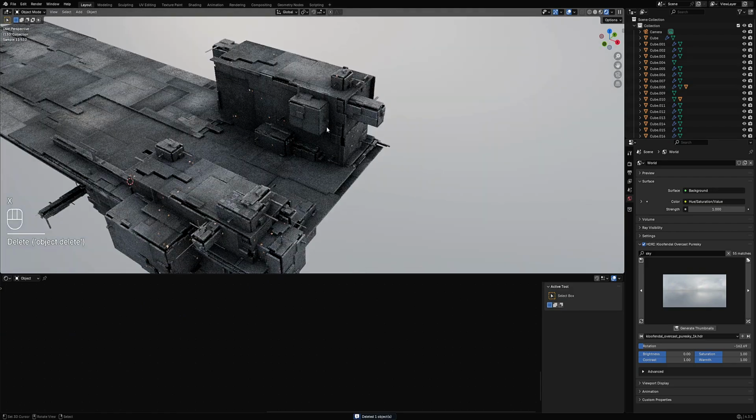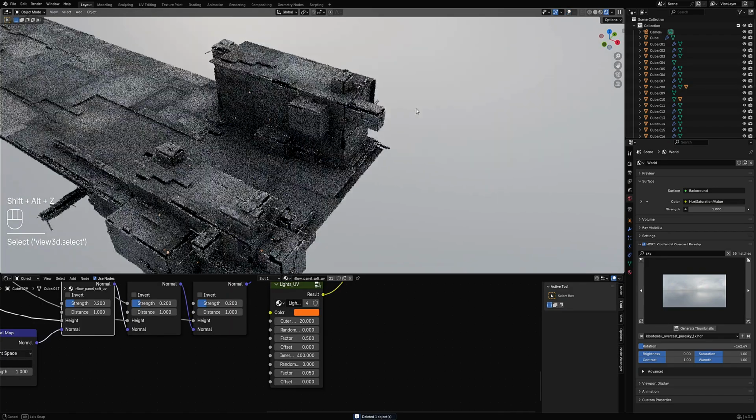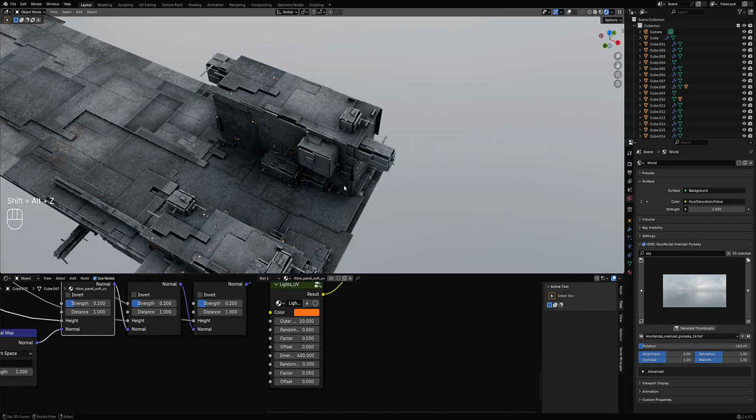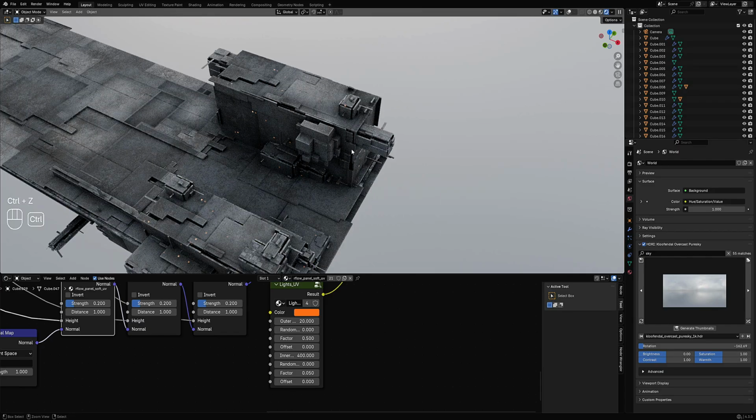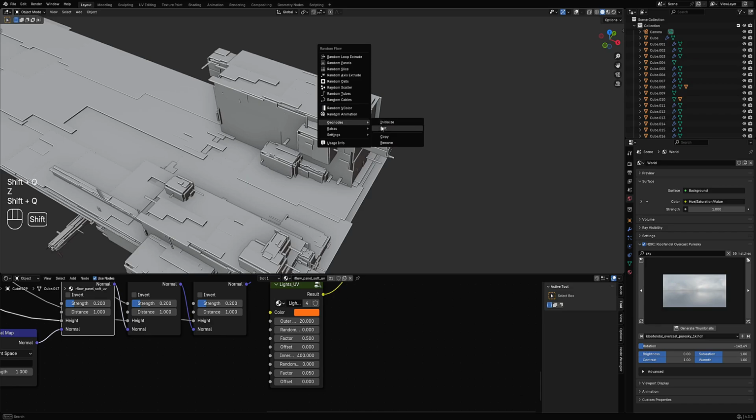Then let's go here. They're looking kind of samey, so we're going to play around with the seed value. Whoops. Oh, do not initialize. Edit.